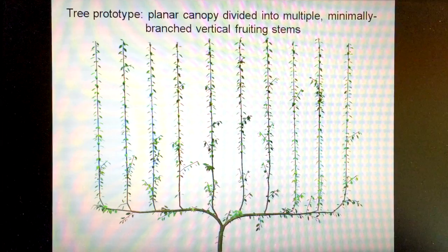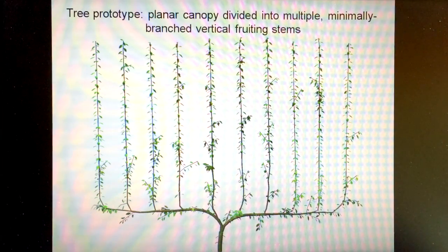So the fundamental issue is we have to bring the rows closer together so that we can get more leaf area over the ground to intercept the sunlight. If we're going to do that, we cannot have a bulky three-dimensional tree. We have to move to what we call two-dimensional or planar canopies — they are long and slim. And to do that, we have to go to this planar type of design.